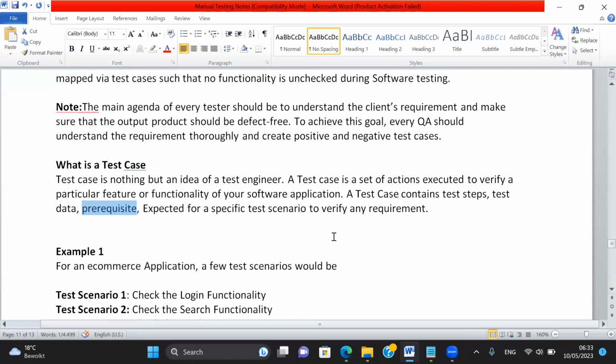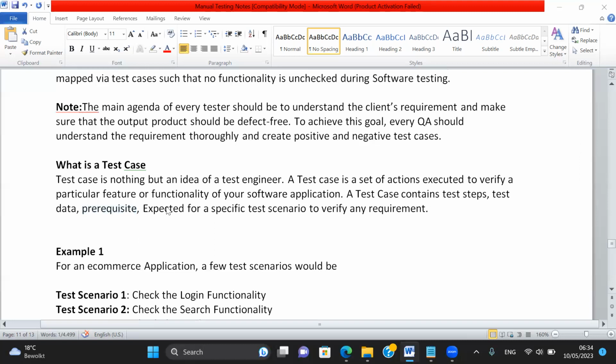Will you be able to test? No, sir. So the prerequisite for this test case is that the login page should be accessible, up and running. That is the prerequisite: before doing the action, what you are expecting. I'm expecting the login page to be available for testing.